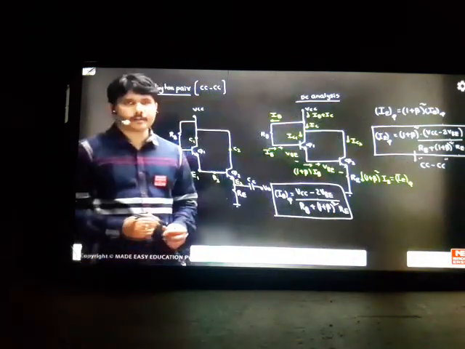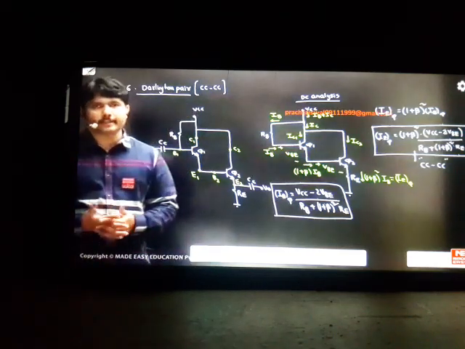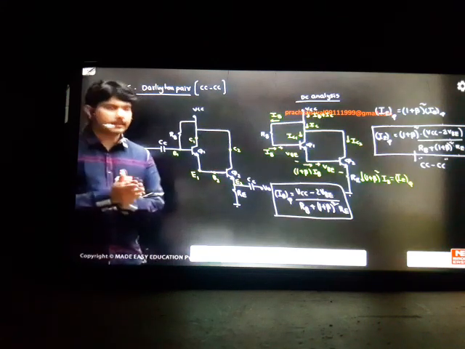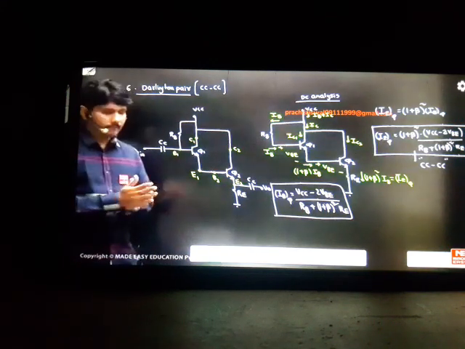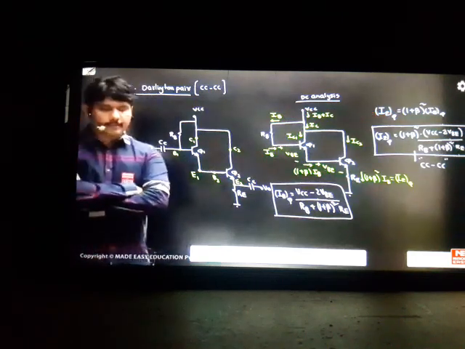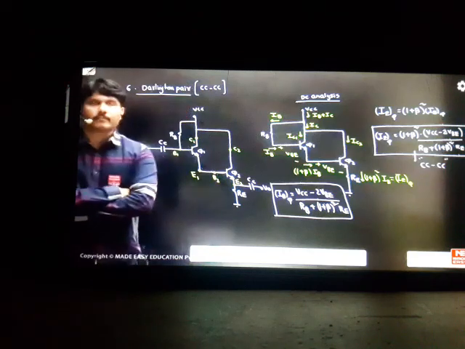You just need concentration on how to write the current relations. I think this is how to do the DC analysis. In the exams they may ask you DC questions or AC questions. You must have complete knowledge. So now the final job is how to finish the AC part. DC part I completed nicely. Now I'll show you how to complete the AC part. In AC analysis we'll find input impedance, output impedance, voltage gain, current gain, gm, all these factors. That will finish the total content of these multi-stages.